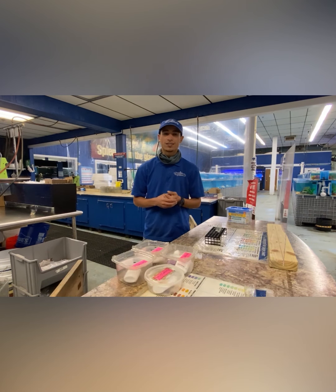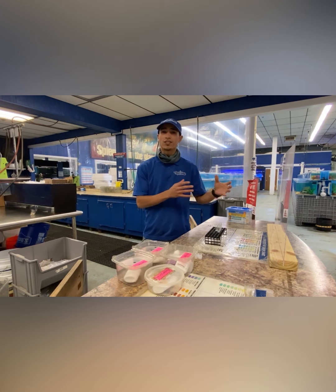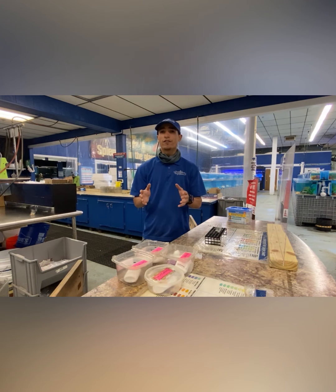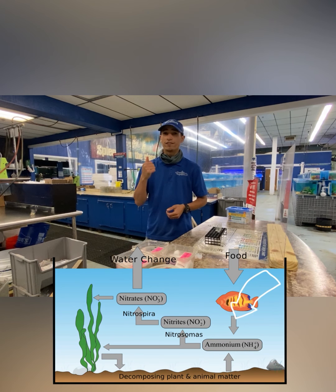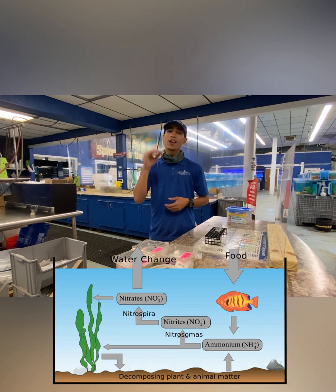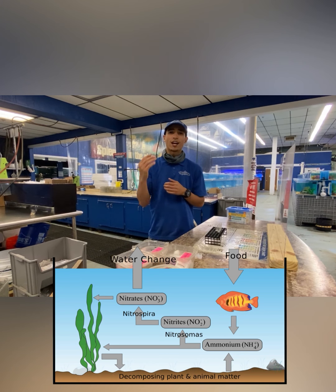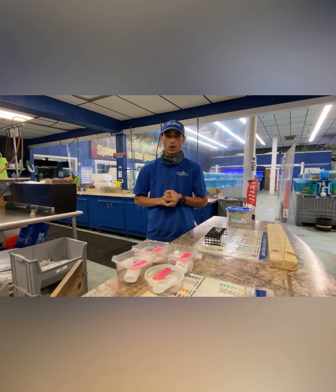What I'm going to be explaining is the process of how to convert everything over into safer levels. The very first thing that you're going to start seeing inside of a new aquarium is ammonia. Ammonia is produced by fish waste and also the food that starts to decay inside the water. Even at very low levels or even just a trace of ammonia inside of that water, you're going to start causing harm to the fish, as this is going to rapidly affect their breathing and also cause gill plate problems for them as well.